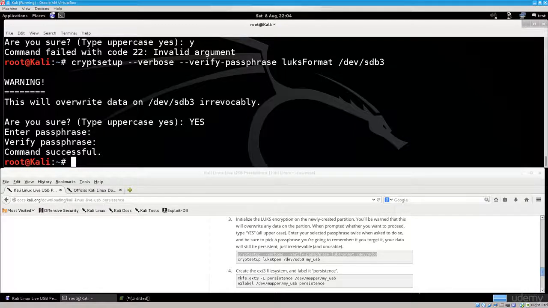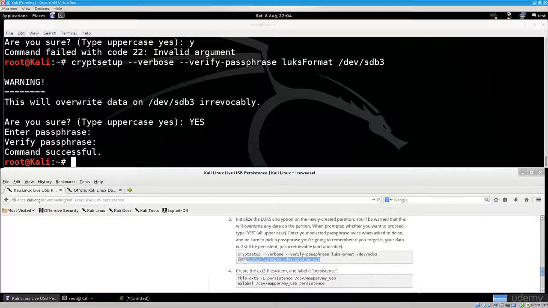Again, I repeat myself, I'm really sorry if I'm boring, but it's very important that you remember the passphrase, because you won't be able to come to me in the discussion section and say, hey, my passphrase doesn't work, because I'm not going to be able to do anything about it. It doesn't matter if I remote into your system or something like that. Completely irrelevant. There will be nothing, and I mean literally nothing, that I will be able to do about it. Please remember the passphrase if you are opting for this setup, or just type in something extremely simple that you will be able to remember. Anyway, enough of my paranoid chat here.